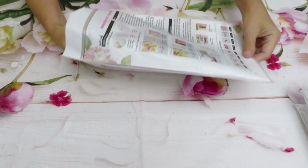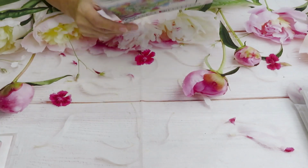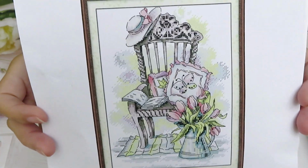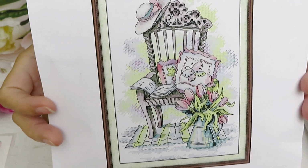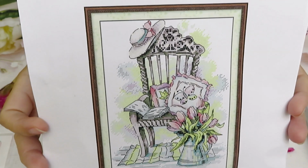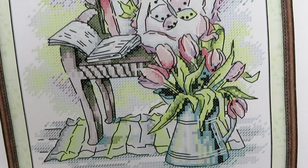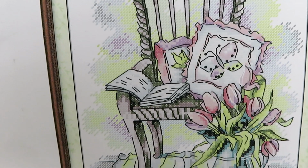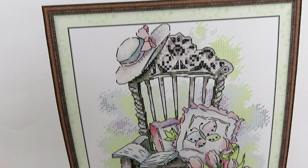They have recently a whole bunch of this kind of design with the chair. I pick one just as a sample to show you. You can find up there many of them with different kinds of accessories next to the chair, different types of chair, and they are kind of interesting designs to me. I don't know, do you like this kind of stuff? Look at this beautiful bouquet of tulips, rug on the floor. Oh, somebody definitely would like to read in this chair because we see a book in here, and a hat.